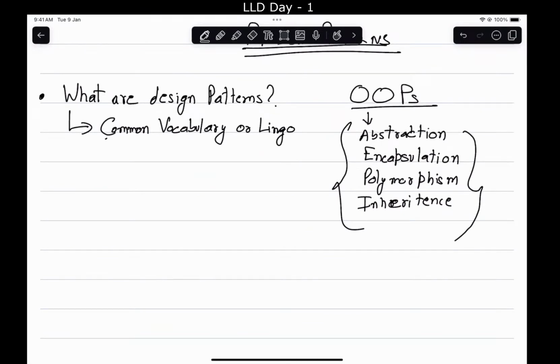Now we have OOPs, and these are the principles of OOPs: abstraction, encapsulation, polymorphism, inheritance. Let's start with the principles of design patterns.